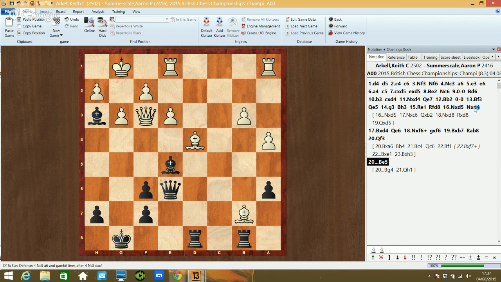So after Bishop B7, Rook A, B8, Queen F3, Bishop E5. Bishop E5, yes. And now he played B4, securing that pawn. B4 securing the pawn. Yeah, Bishop takes D4, E takes D4. No, hang on. There's some other moves. B4, Black played Bishop G4. Queen H1.